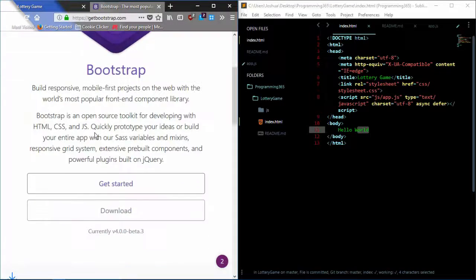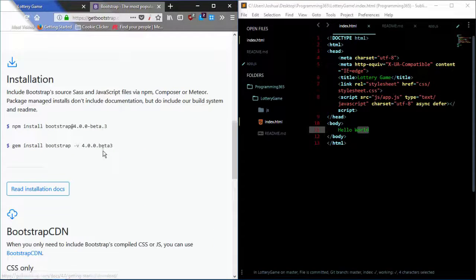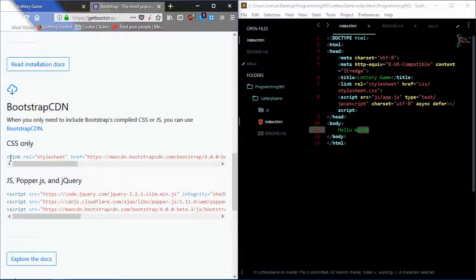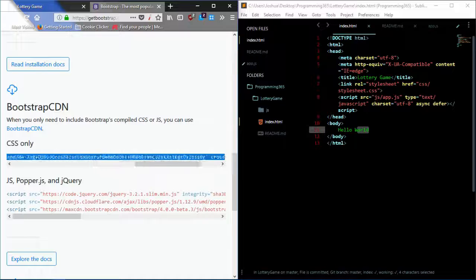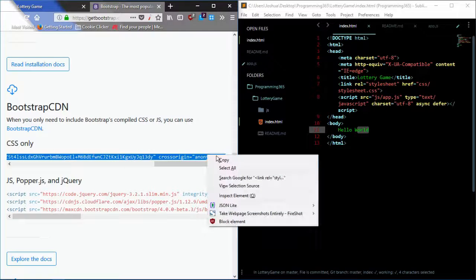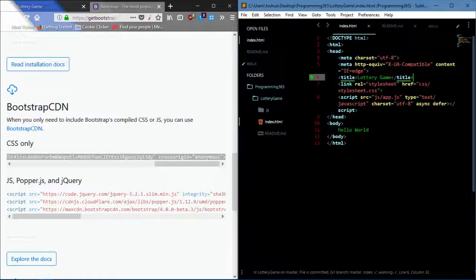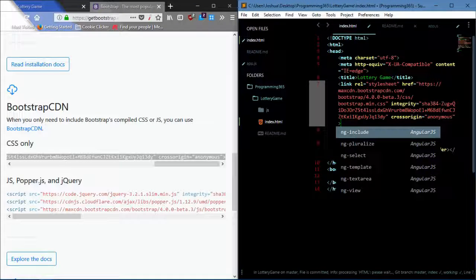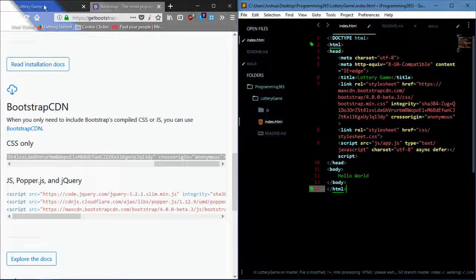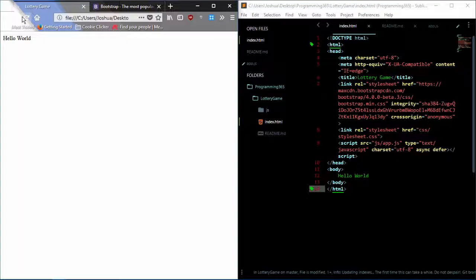I'm going to use the CSS only because that's what I'll do. So I'll put it before the CSS here, and then I'll save that. And then it's updating.